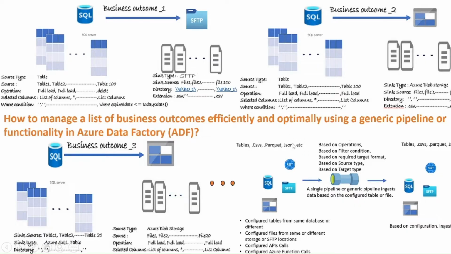It can use an API call or Dynamics 365 or Salesforce or something like that as a source or as a sink. So this is the overall requirement. It should be a generic pipeline, and in the near future, if we apply any changes or have new functionality, new requirements or a new business outcome, then it should work and be built very quickly and very efficiently.